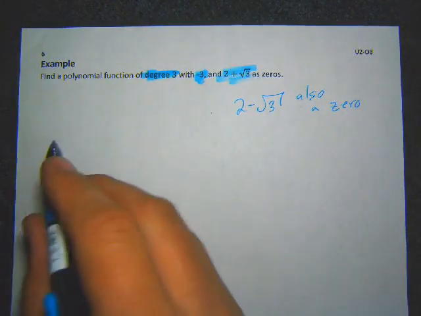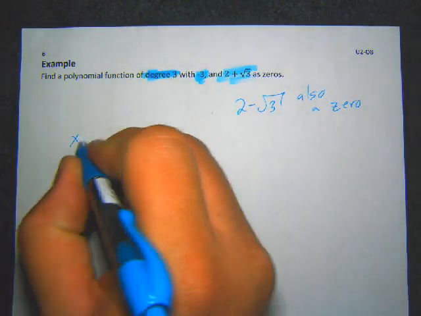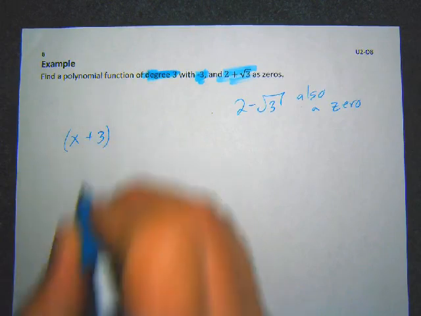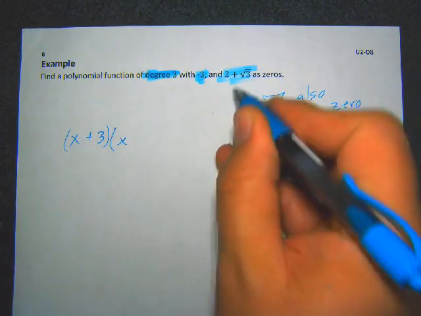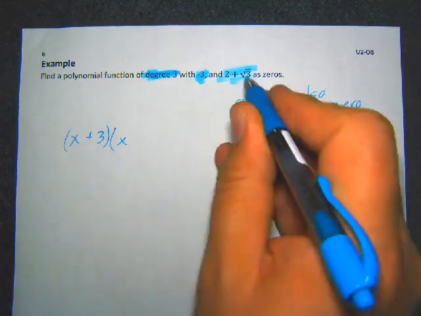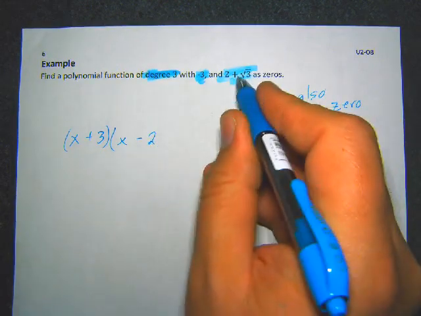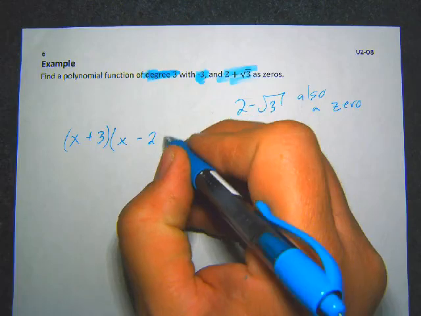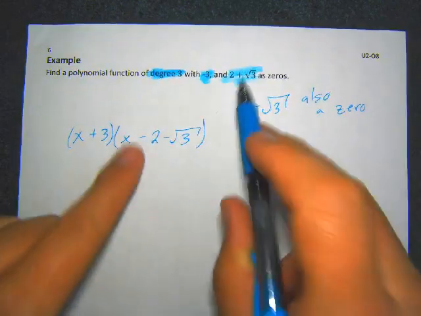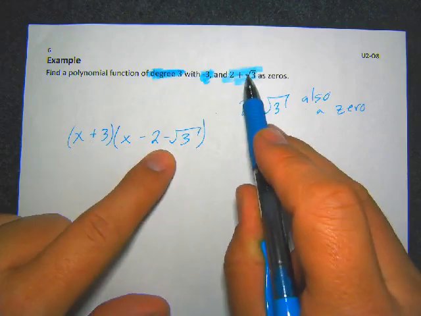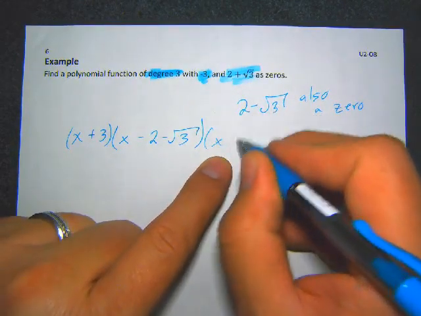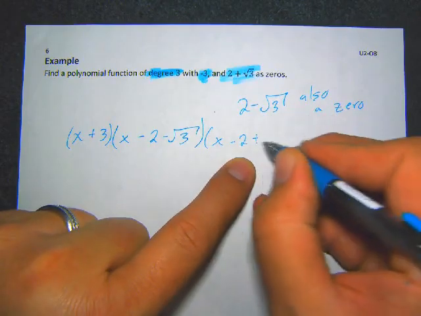Okay, so I'm going to do my factors. Remember, factors just subtract the numbers. I'm going to do x minus -3, so x plus 3, right? When you subtract a negative. Do x minus 2 plus root 3. So when I do this, I'm going to do -2, but I'm also subtracting the root 3, so I'm going to do -2 minus root 3. I'm going to write it like that, because it's subtracting all of this, right? Subtracting the 2 and the root 3. And I'm also going to have one where I subtract this one, so I'm going to have x minus 2, and then minus a negative gives me plus root 3.